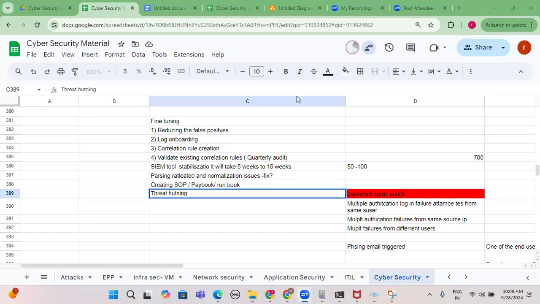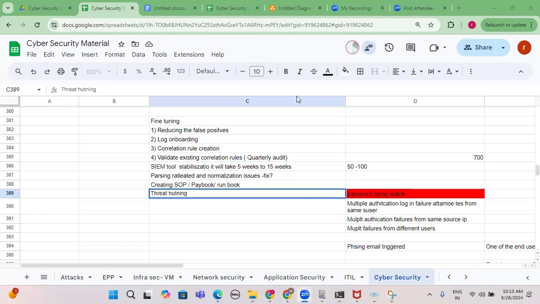This is not based on a rule. What I'm doing here is using query language and a filtering option to check who has done login failure attempts. With a correlation rule, only when the condition is matching will it give the overall authentication login failure attempts, that is, trigger the alert notification.